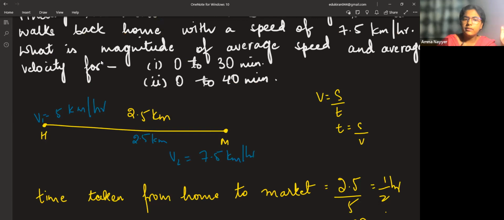Let's do one thing. We know from home to market, it's 30 minutes. I have calculated. Now, the person has increased his speed from 5 kilometers to 7.5 kilometers. 5 kilometers he was moving, now he's coming back with 7.5. So if this is the difference, then the person's time will also change. If you are moving with a slow speed, time will be more. If you increase your speed, if you hurry up, time will also be less. If the person is moving fast, at 7.5 kilometers, the time taken from market to home won't be exactly 30 minutes. It should be less than 30 minutes.